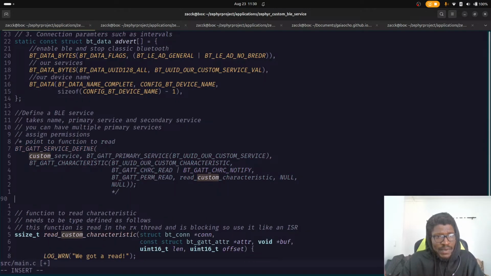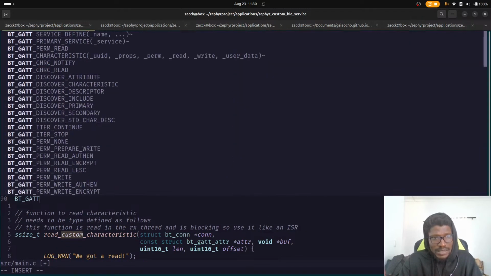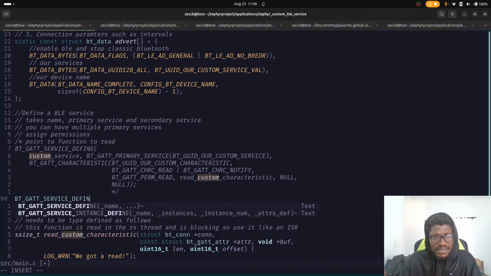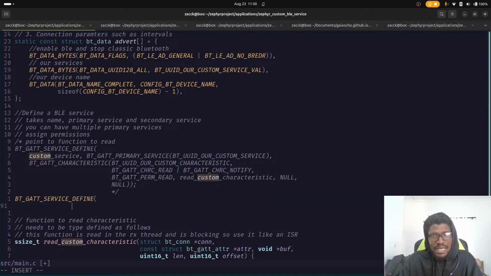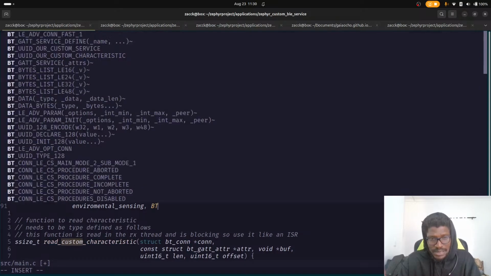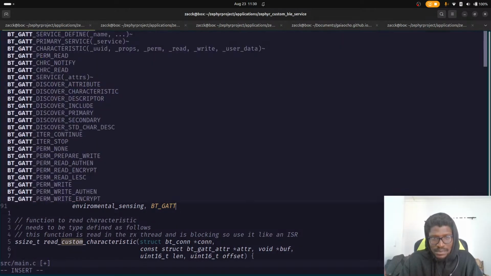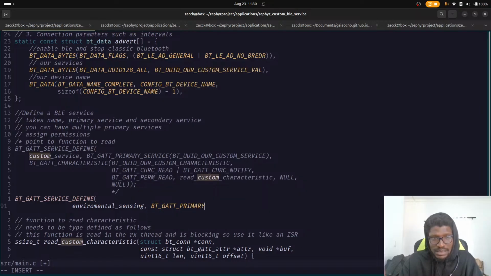Okay. So BT_GATT_SERVICE_DEFINE, and then here I will name it environmental sensing. Okay, and then BT_GATT_PRIMARY_SERVICE.